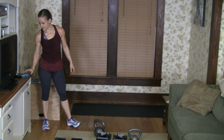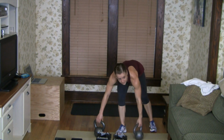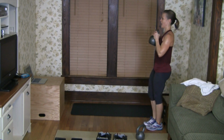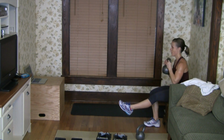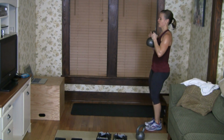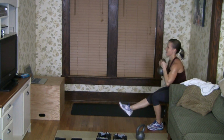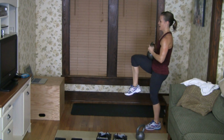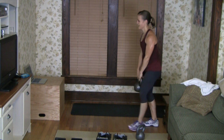So you have 10 seconds. We'll get this party started. I'm gonna use my kettlebell for this. It's easier to hang on to. All right, that is the lighter one. So we're gonna pick up the heavy guy. All right, so one leg box squats. Make sure you are right over top of your elevation. You got it. Really contract your abs here. Nice heavy weight. Seconds. 4, 3, 2, 1. All right.